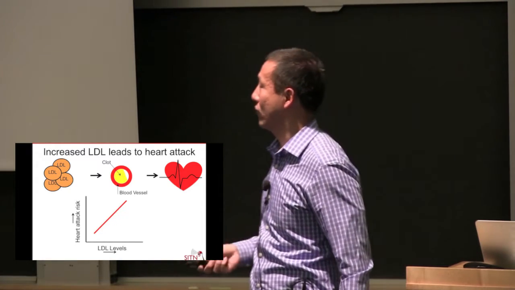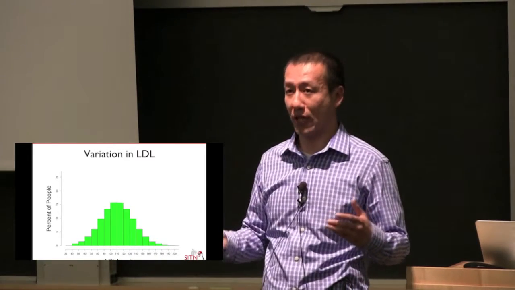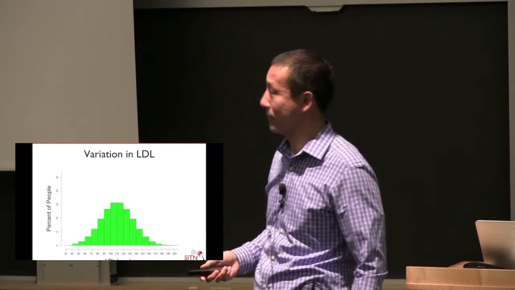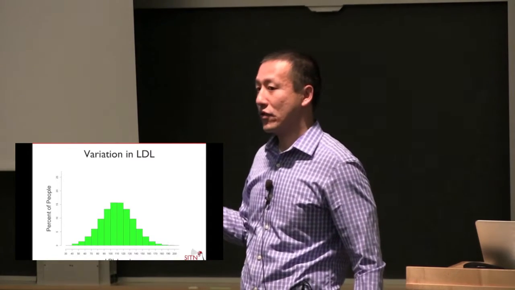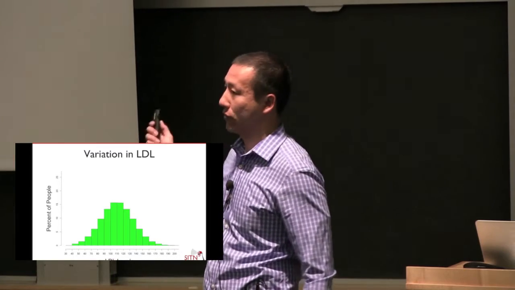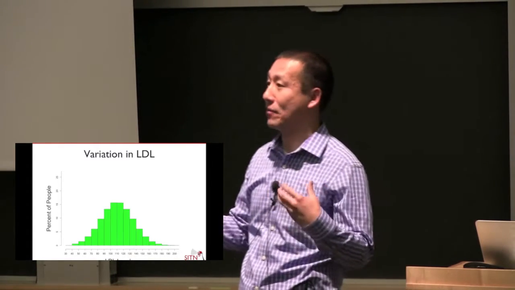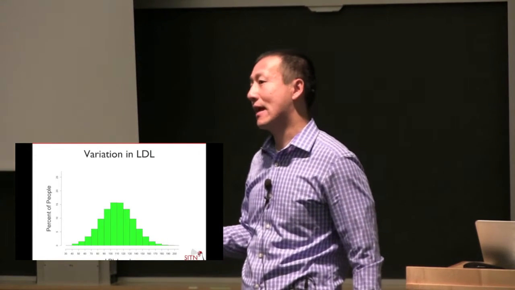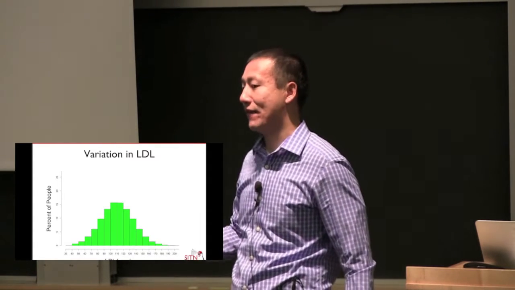This is actually a really nice bell-shaped distribution, or normal distribution. And that means that most people have LDL cholesterols near the middle, and only a few people have LDL cholesterols in the extremes, very high or very low. And this distribution is actually the result of both genetics and environment. It's a contribution of genetics and environment to the variation in the population LDL cholesterol. In the case of LDL cholesterol, about half the variation is contributed by genetics and half is contributed by environment.